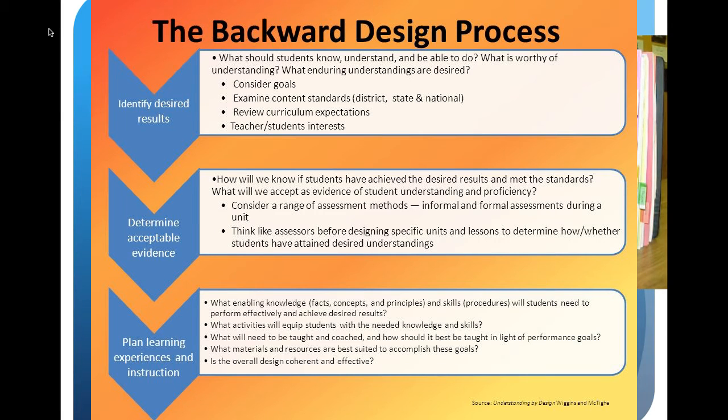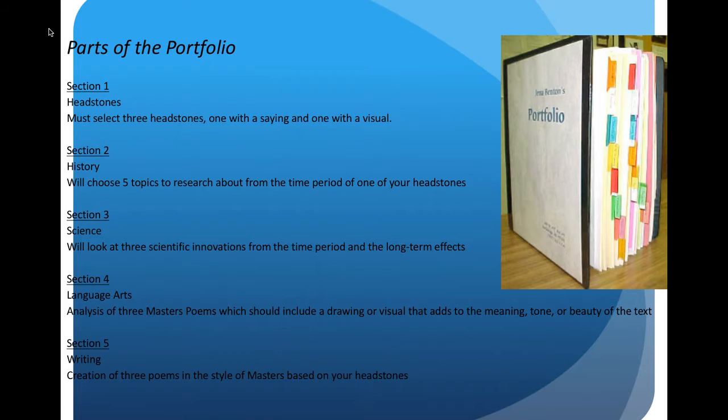So what does it look like? For instance, here is a product that I have created for this particular unit where kids have to make a portfolio, and there are 5 sections to this portfolio. So this is my end product. This is what I envision as being what they can use to show me that they've learned what they've learned. And again, I've broken it down into sections. And so this is what they're going to turn in on the final day of this long-term lesson.